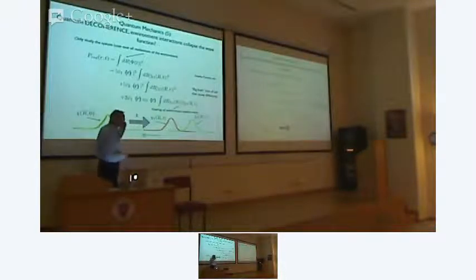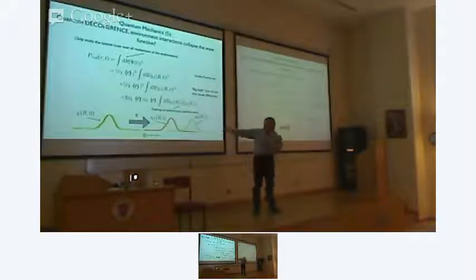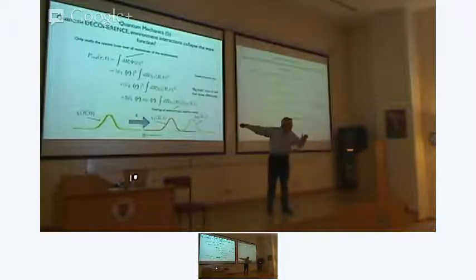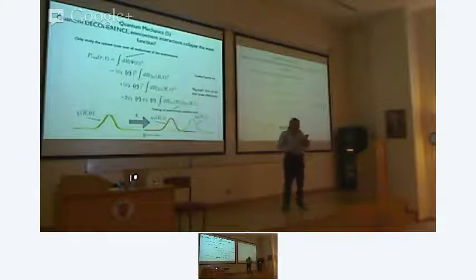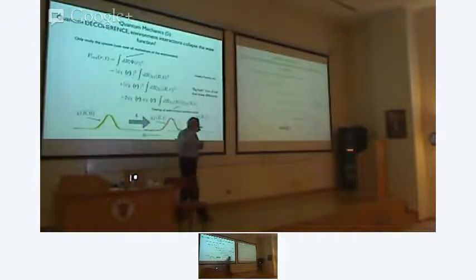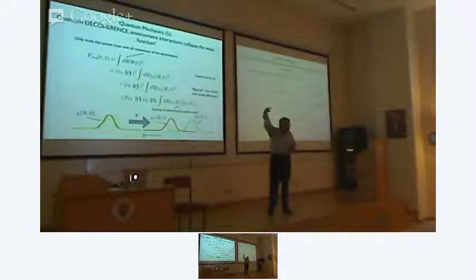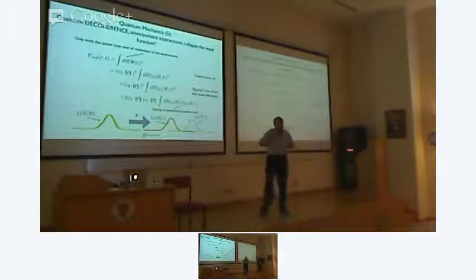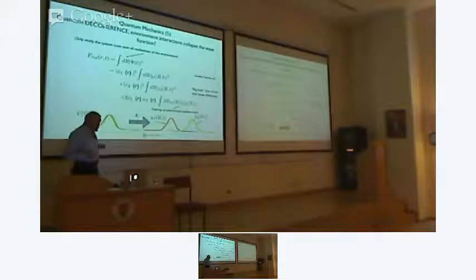Now, let's think about this overlap. Why is it important how many particles there are? Imagine this was a product of 10 to the 23 Gaussians, okay? And they started not overlapping by 0.1 or 0.001 or something like that. So they were still very, very close, but they just moved away a little bit. Kind of like the way I've drawn this here. The red one is a little bit displaced. They're only a little bit displaced, and it's 0.001. And I raise that to the 10 to the 23. You see what happens? If I take just a small overlap and raise it to a very large number, it rapidly disappears. So that's why we don't see this in macroscopic systems, because we have lots of particles that are actually having this overlap vanish.